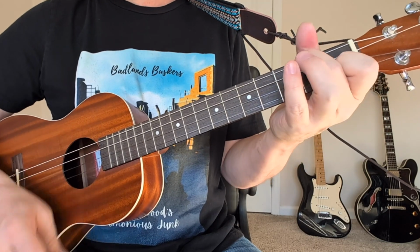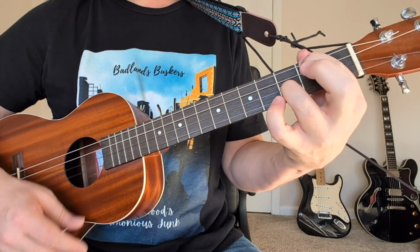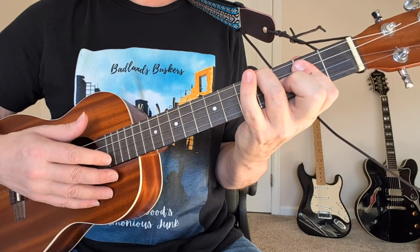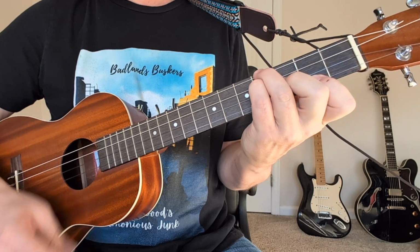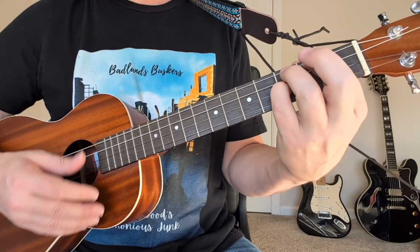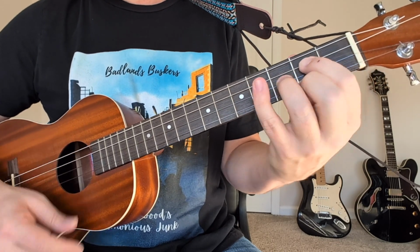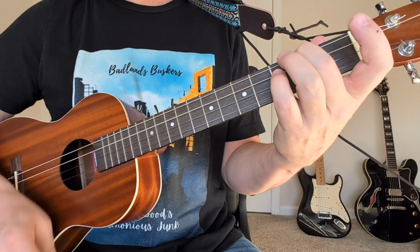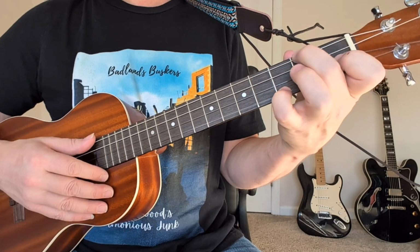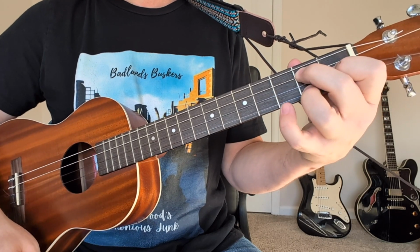More stuff going on. C to C minor, G to B7, E minor 7, and once each on these, twice on these, back to E minor, B minor, C to G, E minor to C, G to D. So that could have that F sharp, but you know, it's up to you. E minor to B minor, C to G. And then we got that A minor 7. D to D7, back to Desperado.